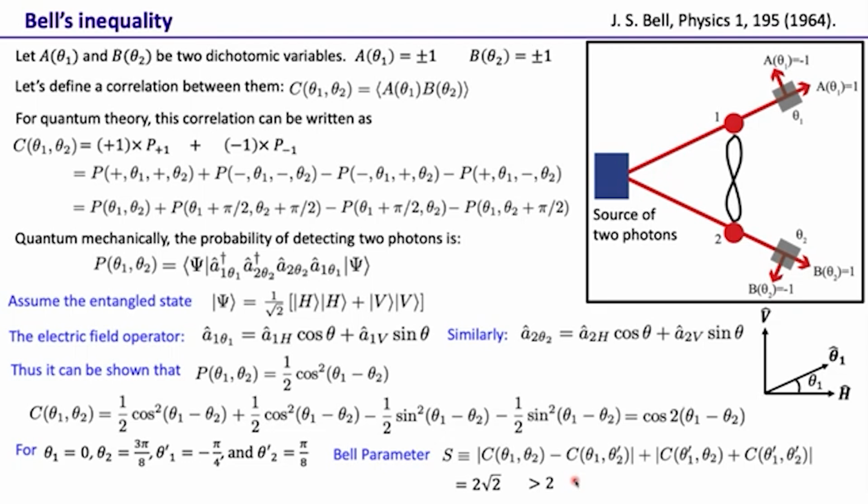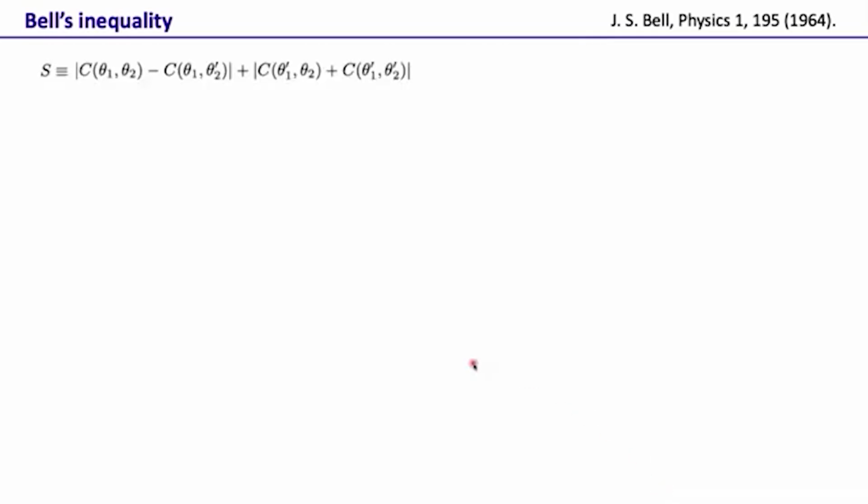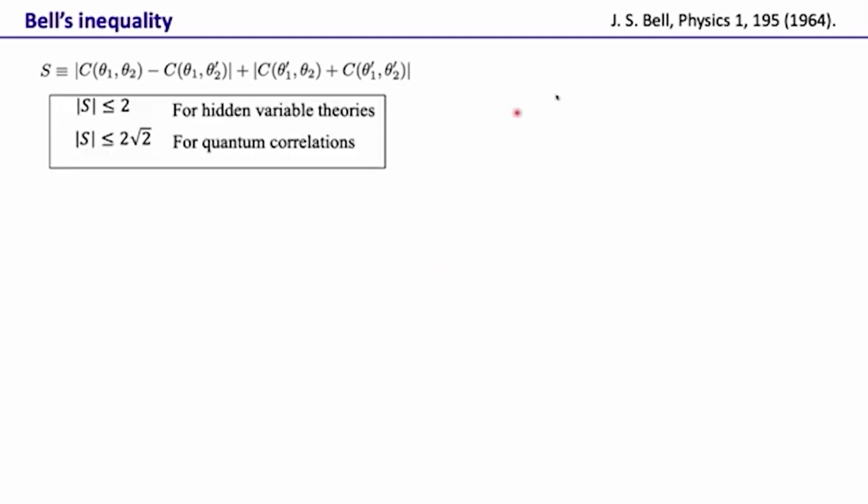So now, if one could show a violation of Bell inequality in an experiment, then that would show that there cannot be hidden variable interpretations. Of course, then one would have to use the quantum mechanical theories and quantum mechanical descriptions. So then there was a lot of effort to actually do that. This was in 1964. So this was a very definitive statement that was made: the Bell parameter is less than or equal to 2 for hidden variable theories.